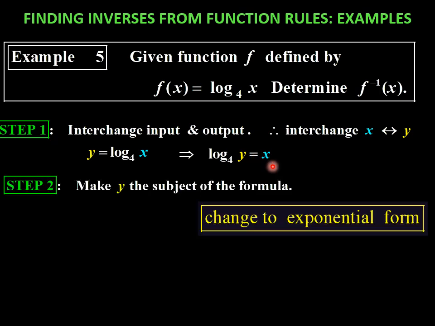Right? Now we want to change the subject. So to be able to change the subject here, because I have log form, we want to change it to exponential form. So let's just recopy that again there. Log base 4 of y equal to x. So I want to get rid of that log base 4. So the inverse of a logarithm becomes exponent. What's the base here? 4. So the exponent will have the same base, and that just becomes y equal to 4 to the x. Actually, you can go directly from there to there. You don't have to do all these steps in between.